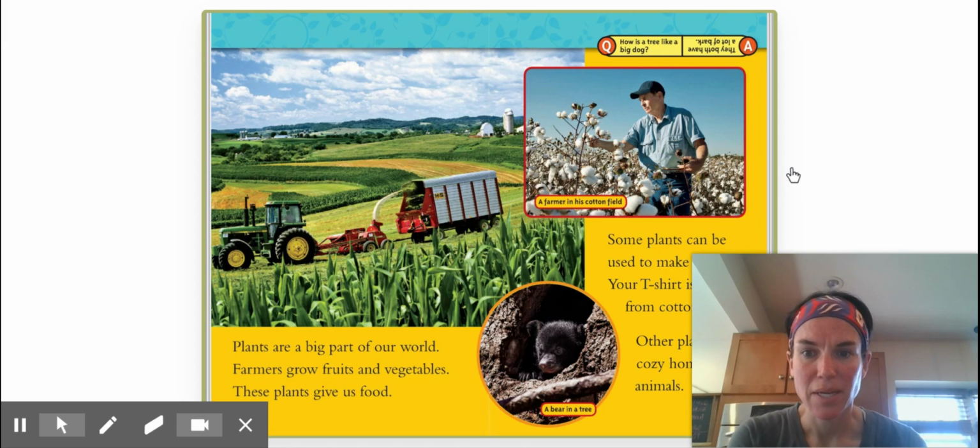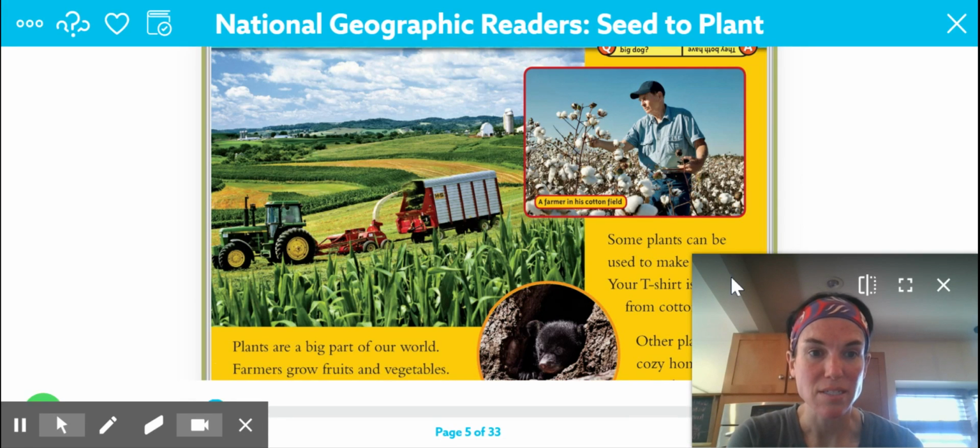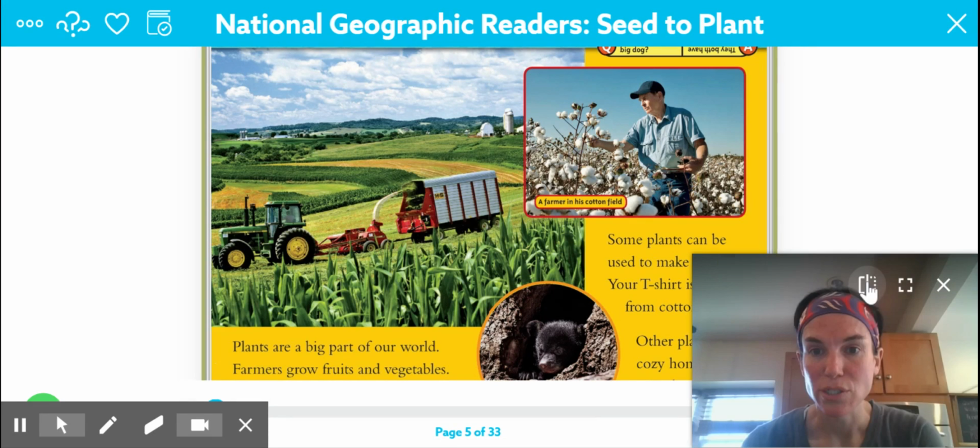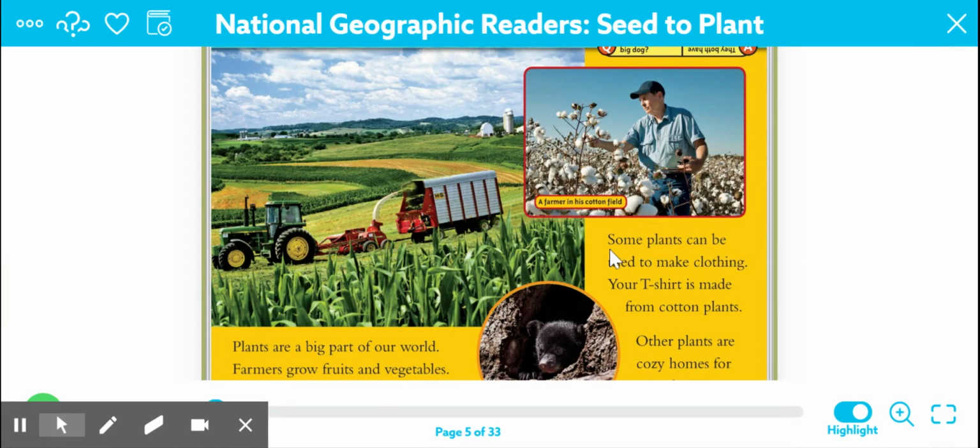Let's read on. Plants are a big part of our world. Farmers grow fruits and vegetables. These plants give us food. Some plants can be used to make clothing.